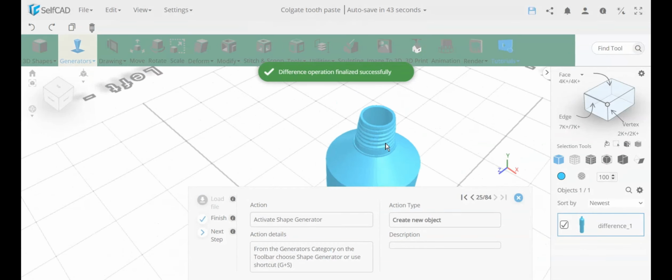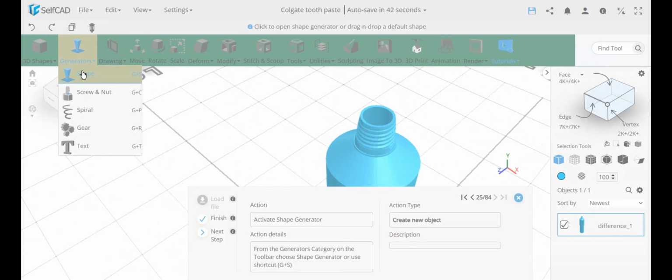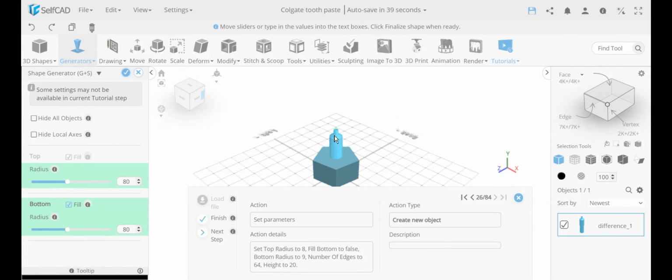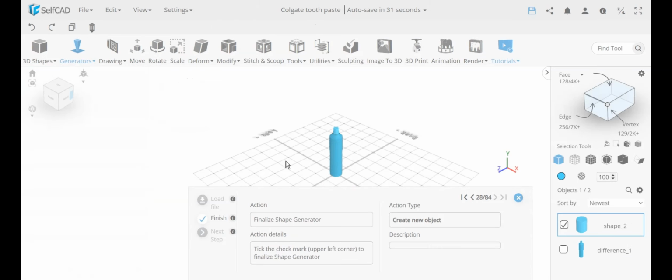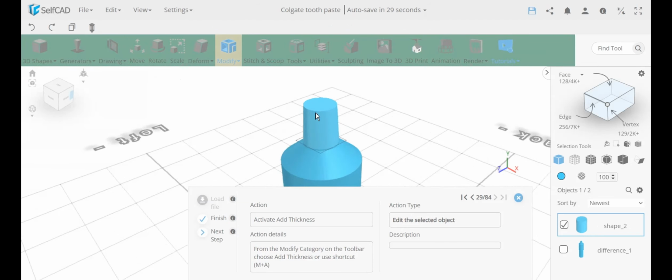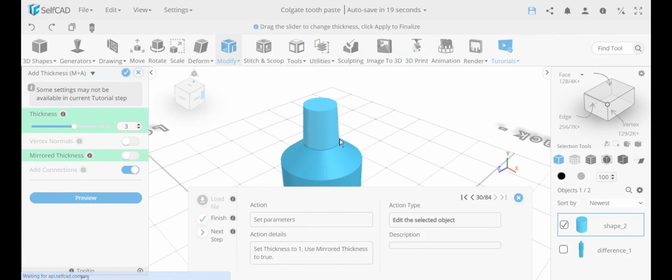Okay, so now the designer is going to add basically another shape, which is going to be to add the cap over here, and for that is using just the shape generator again. I'm just gonna finalize it, simply click next, and you see over here we created this cap, but it has no threads, no nothing. It's not a nut created, it's just created a basic shape. And I'm assuming the designer does it because he wants to make sure to first scale them. First of all, adding thickness to it. At this point, we're adding thickness.